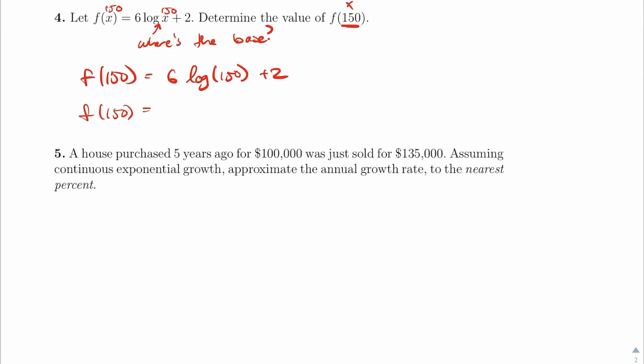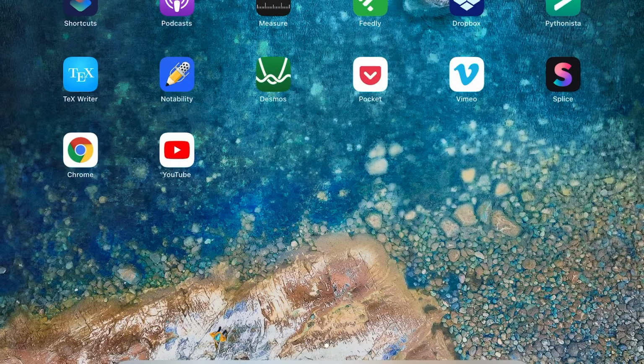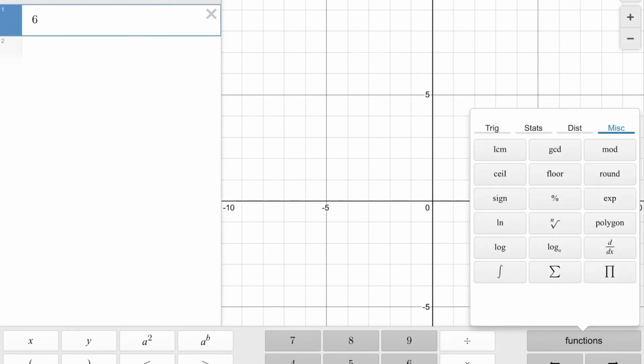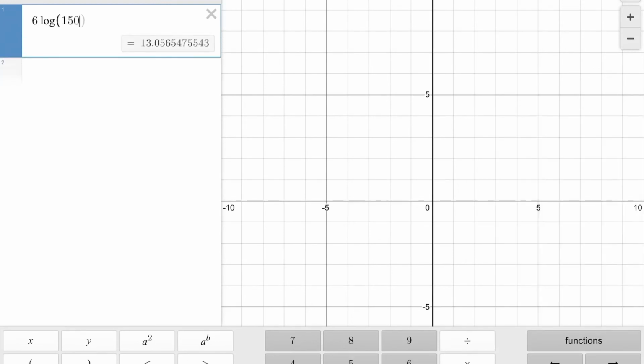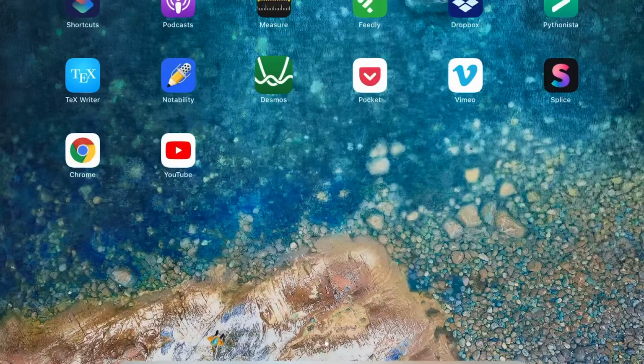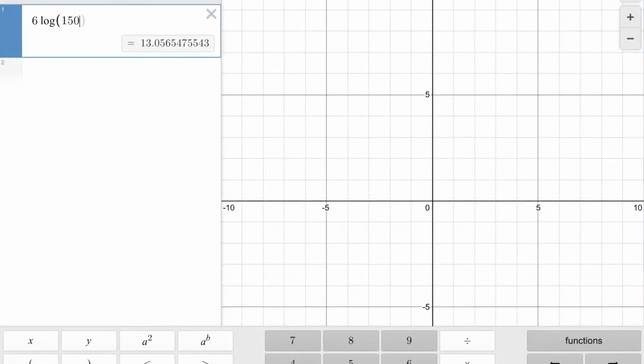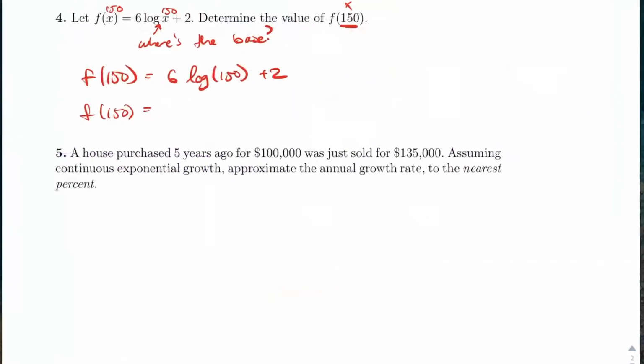It's kind of like ln. So we do 6 functions log, and because there was no base, we just put 150. We don't have to worry about dividing by anything or anything like that. We just put the 150, and then it was plus 2, so we'll have to put the plus 2 on the outside. And your calculator will just be able to handle that log exactly like how you might imagine, even though it's a little strange looking. If they don't put a base, just type it in exactly how it is. So 15.06.